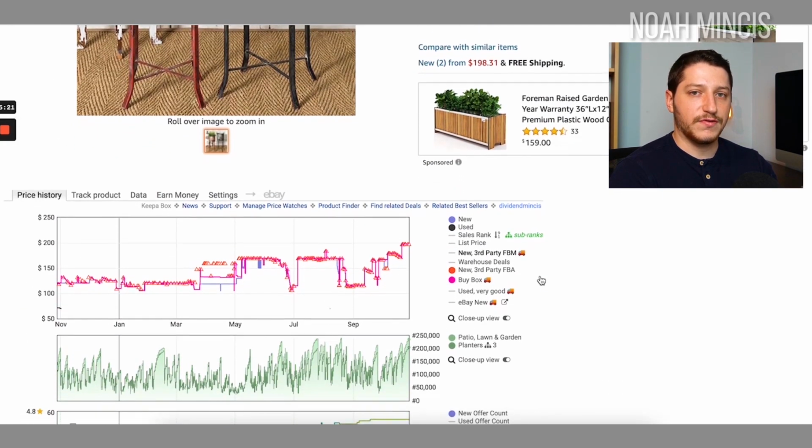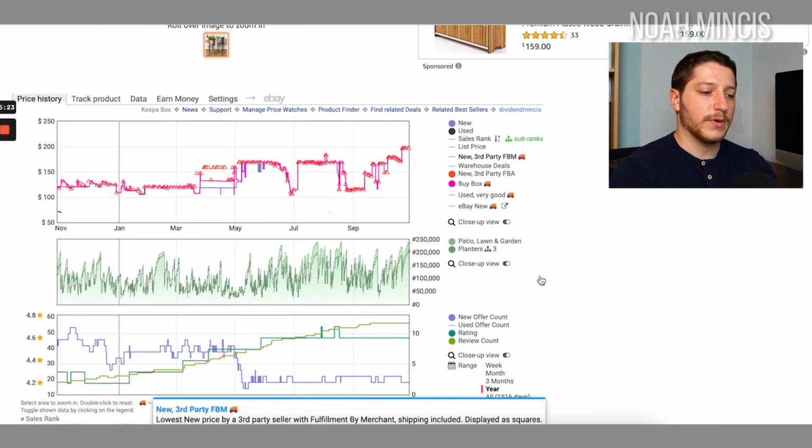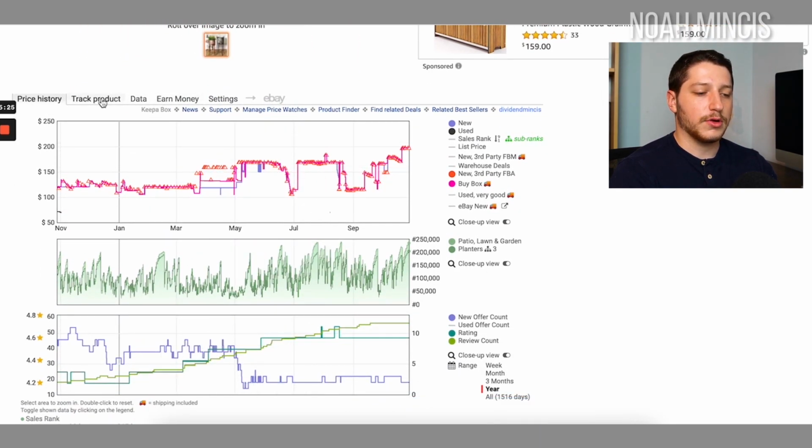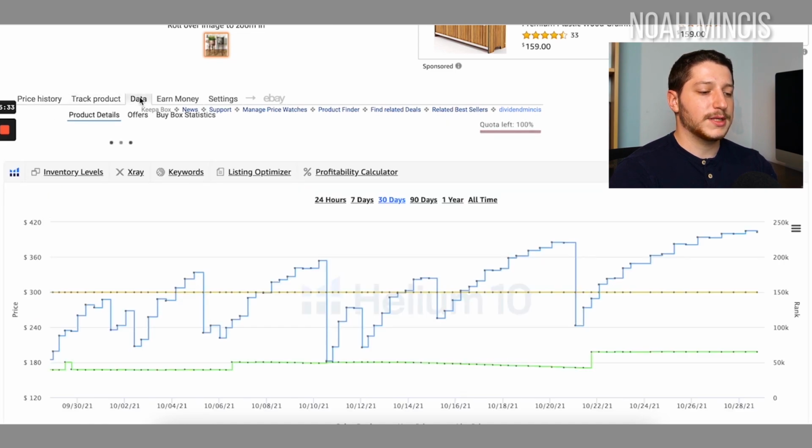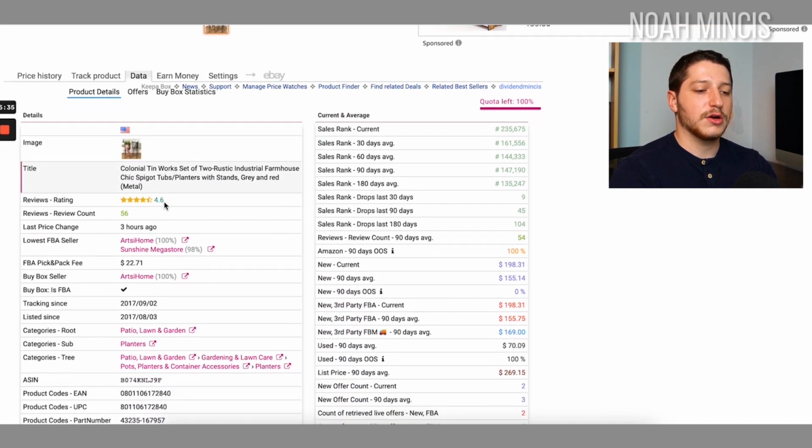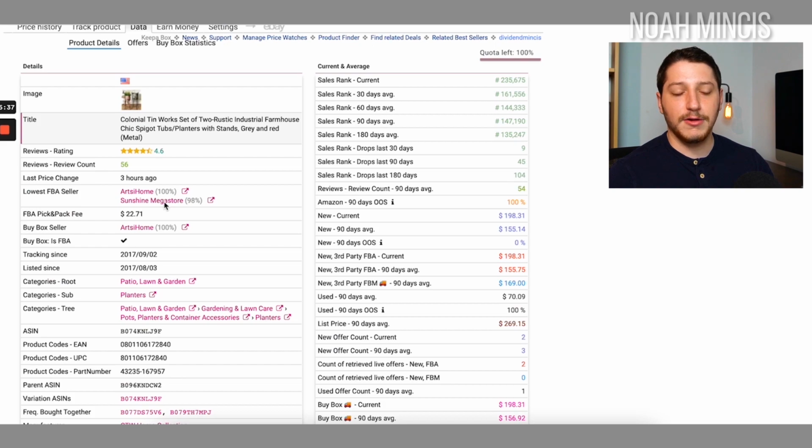Perhaps the most used feature that I look at in Keepa is going to be the data. And like I said earlier, if you wanted to track this product, you can go ahead and get updates on the data. This is where you click that. But right now we're going to be taking a look at the data page because there is so much golden information right here. And again, this is something that has really helped me buy items that will sell.